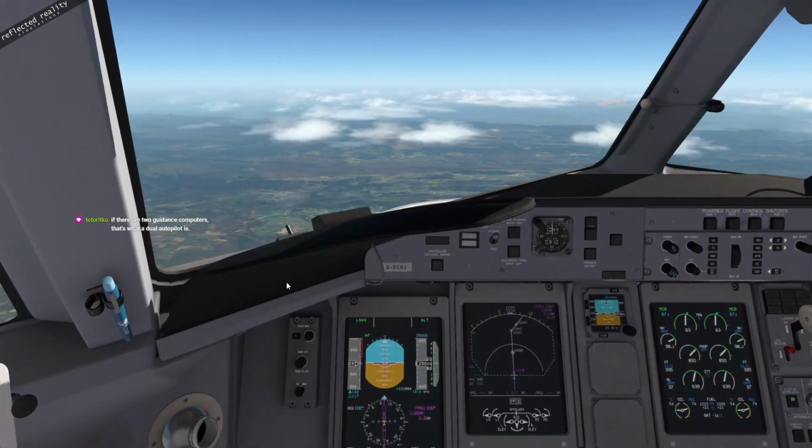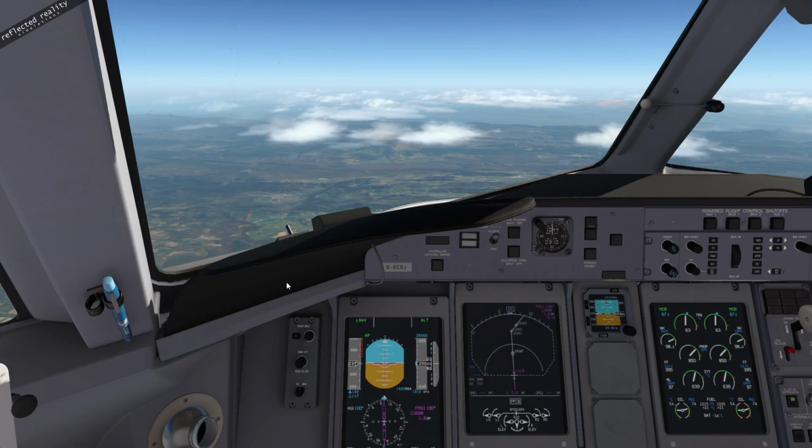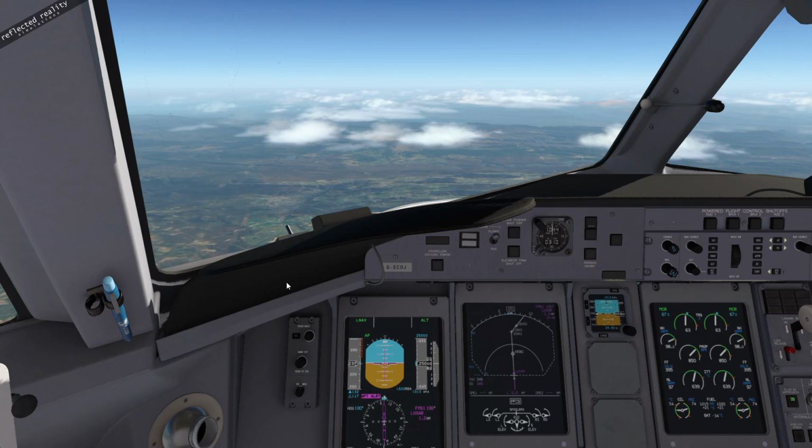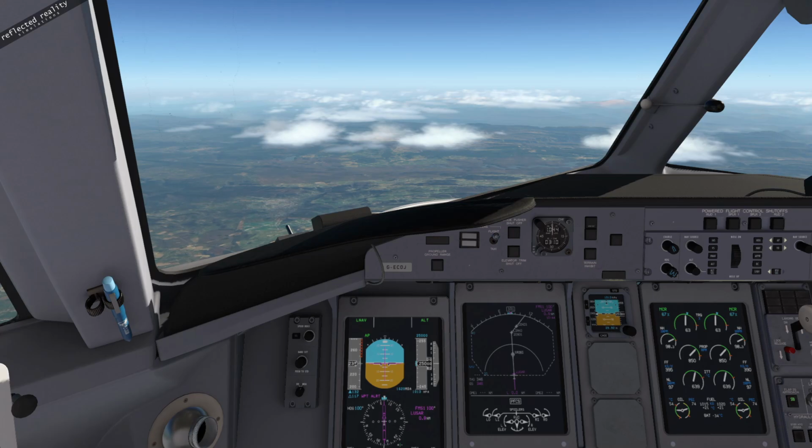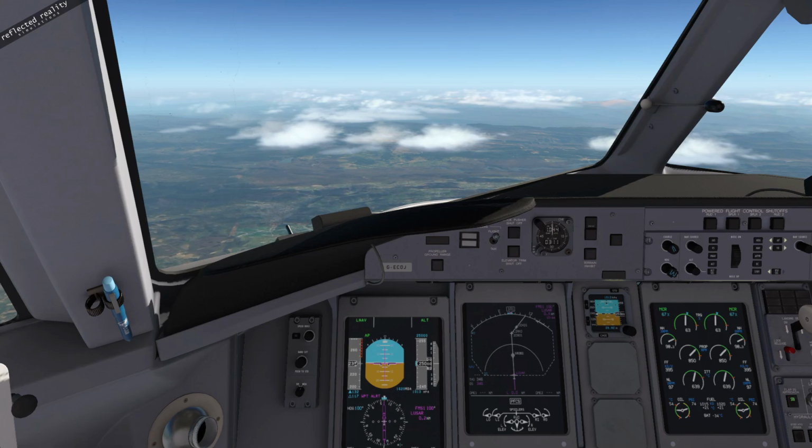I'm not 100% sure what the correct speeds are, because all of the Dash training material I've seen isn't really very picky about that sort of thing. What I've heard, but that's also from US pilots mostly, is that for some reason they tend to slow down a lot earlier on approaches.